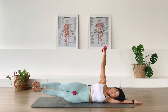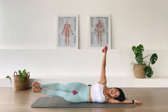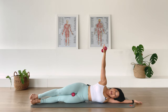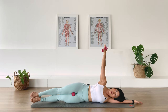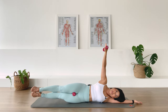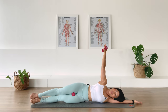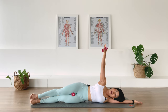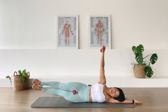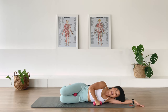Again, exhale. In breath, lower. And exhale. In breath, lower. And exhale. And lower. Three more. And lower. Two, and lower. Last one, and lower. Release the top arm down, bend the knee, help yourself up.